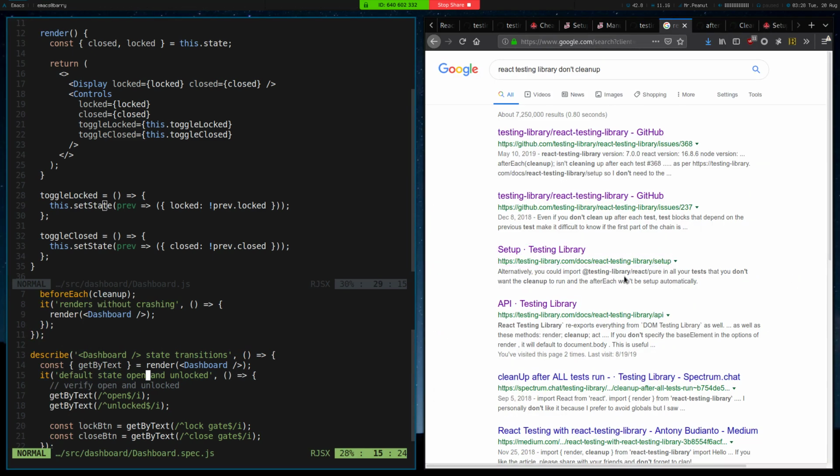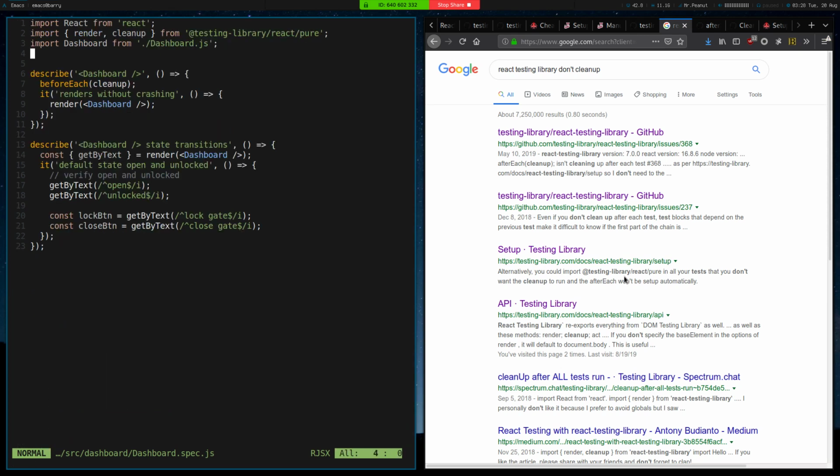To briefly go over what I did here, I imported testing-library/react/pure, which is not going to set up cleanup automatically. I put my renders without crashing in another describe block and set that up to clean up when it was done.